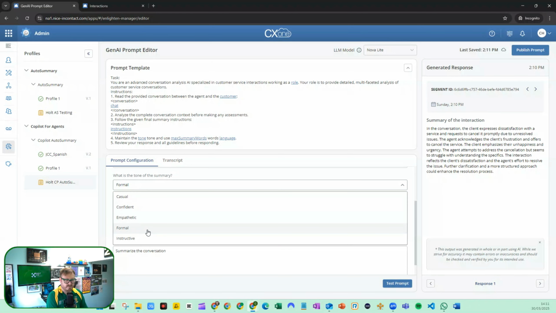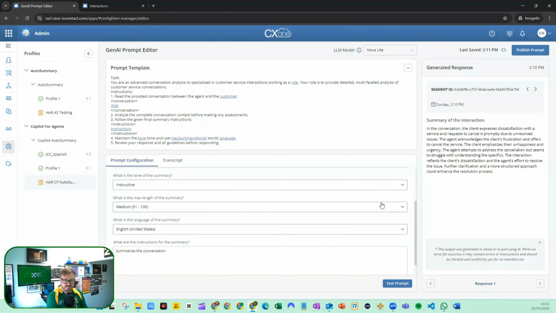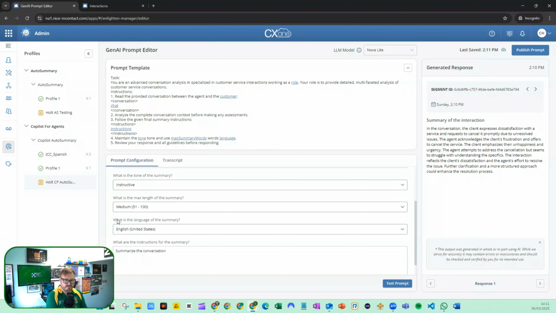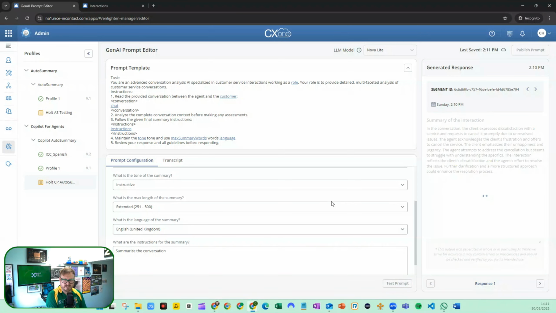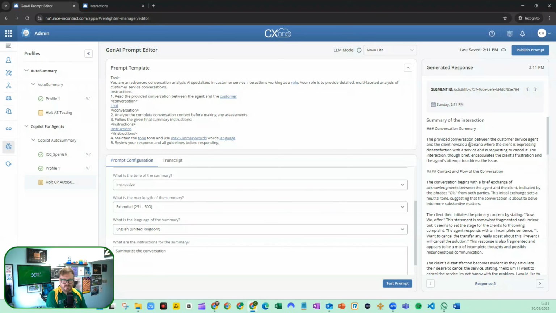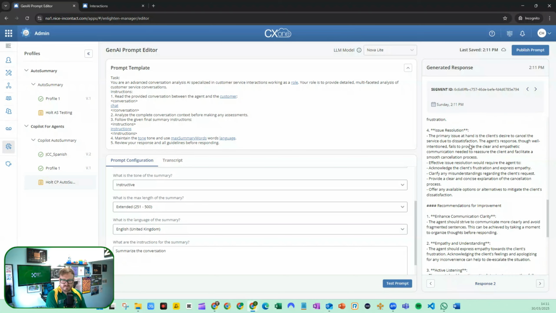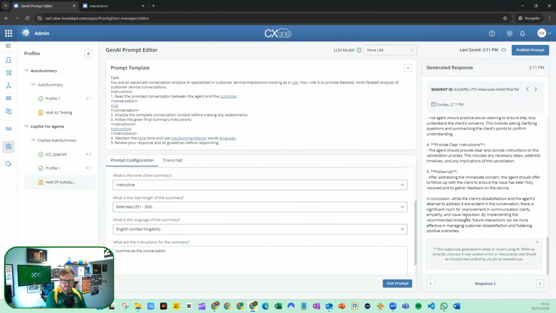We are going to go with instructive. What you see there depends on the BU as well, because we're seeing different results on different BUs. I'm going to go 250 to 500 words. So that's relatively new, 500 words of summary. We'll go to UK English. We'll still go with summarize. That should at least give us a lot more. So it's now starting to break it down. And actually, there's a huge amount there we could go with.